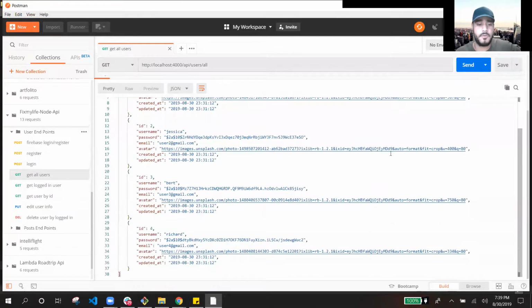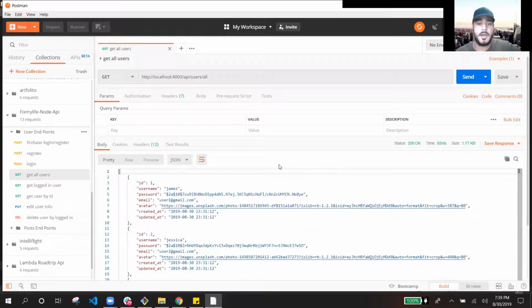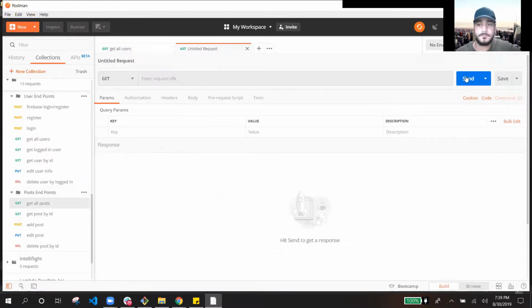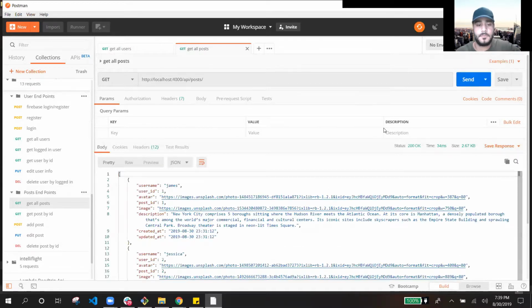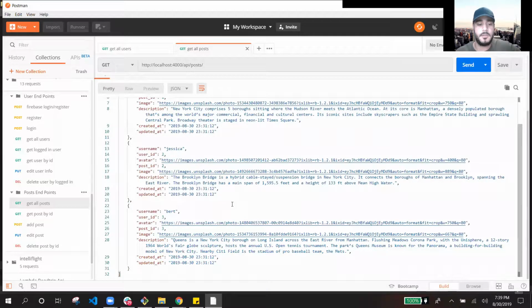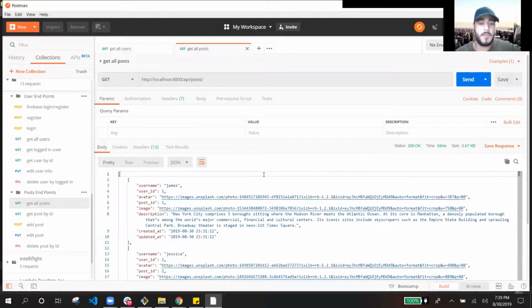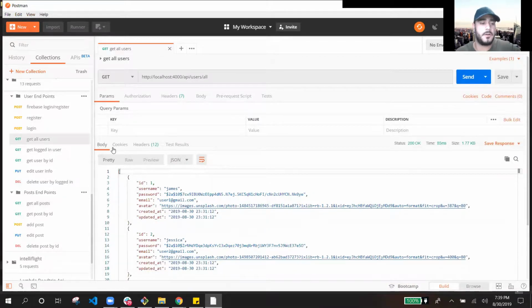Here you're getting 4 users that are already seeded in there, and I'll go over how to make updates to that and how to add more users. And here you're able to get all their posts. All these posts are also just seeded in there. I made some fake posts showing New York stuff. I want to make a tutorial video on how to make a simple React app that can get all of these posts. This would just be something quick if you need something to practice on.